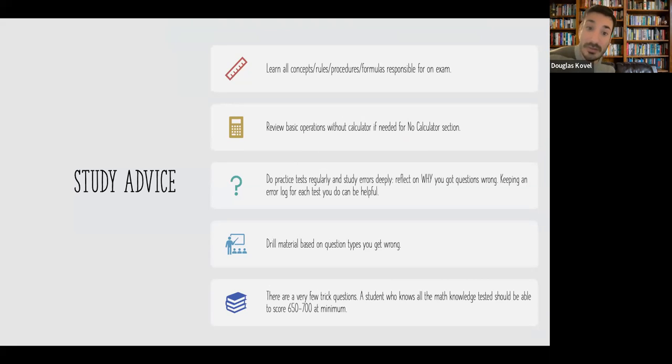So on the no calculator section, which we're going to look at today, there's one question, number 18, which I don't think we're going to have time to get to today. So we're probably not going to until the hard math webinar. But there's one question that does require you to either use the quadratic formula, which most students do, or complete the square to get the right answer. Some students get that question wrong because they know they need to use the quadratic formula, they just haven't memorized it yet. So the lesson learned for them would be, I need to memorize this formula so I can do it when I see a question requiring it on the test.